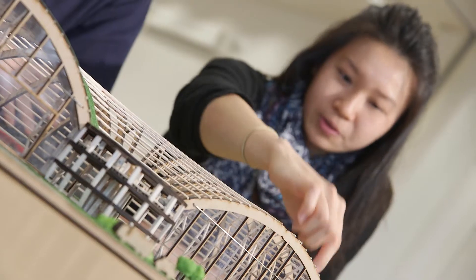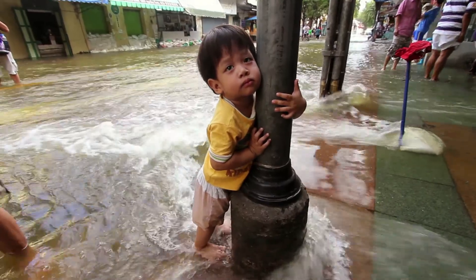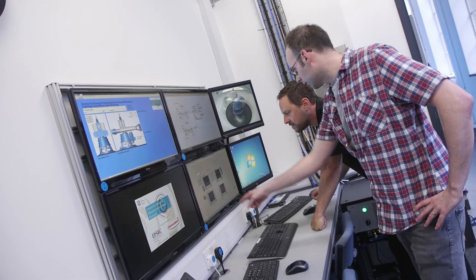There are many opportunities for a career in civil and structural engineering. We have graduates who design buildings, who model flooding, who manage construction projects, and some who've gone into humanitarian engineering. It depends on your interests and your skills, but there's a wide variety of opportunities to help tackle the global challenges we're facing, and all of them will help to make a difference to people's lives.